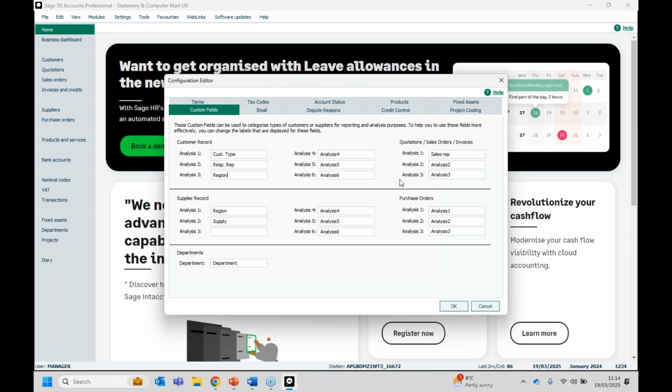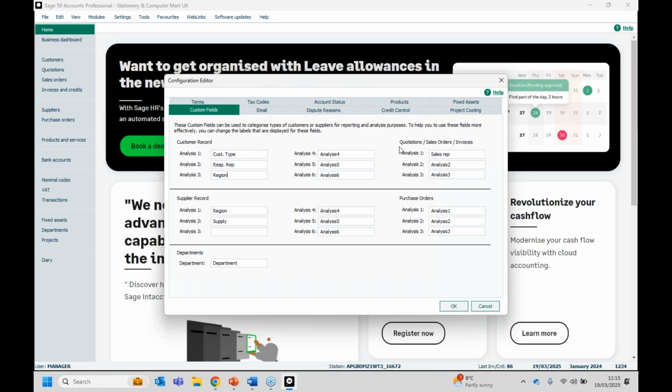On the right, you've also got your quotations, your sales orders, your invoices, where you can pop these in as well. So you can also filter by these custom fields, and you can also add them into reports and documents. Now I'm not going to cover that on today's session because it is just a shorter session, but again, you'll find all of our recordings where we've covered this before.